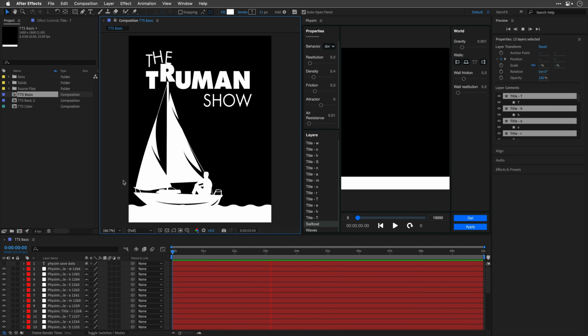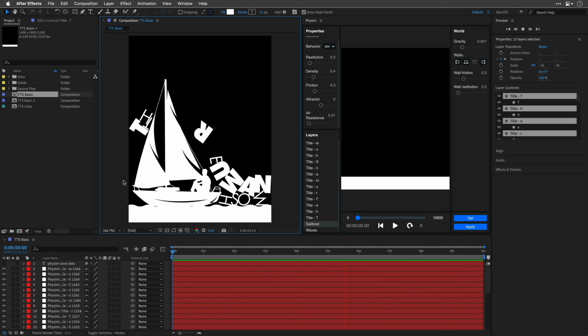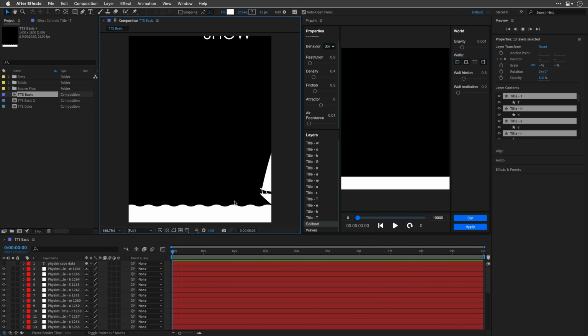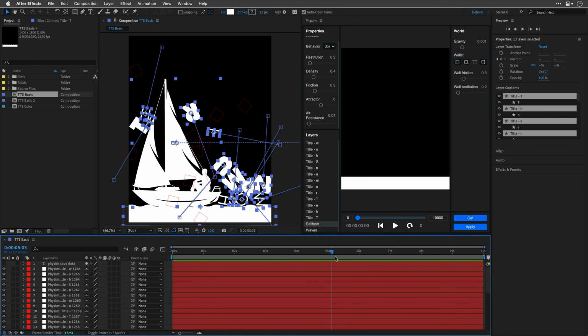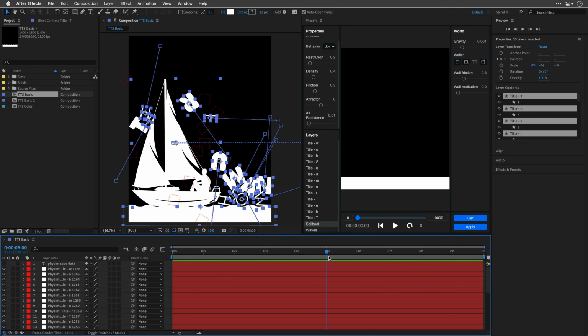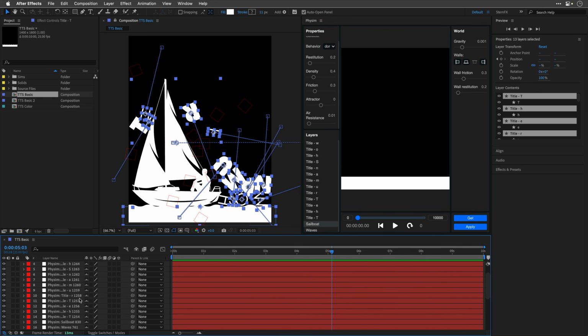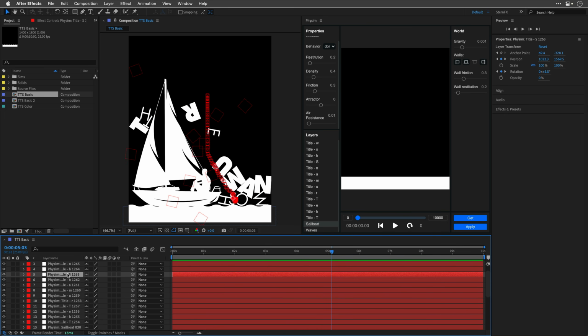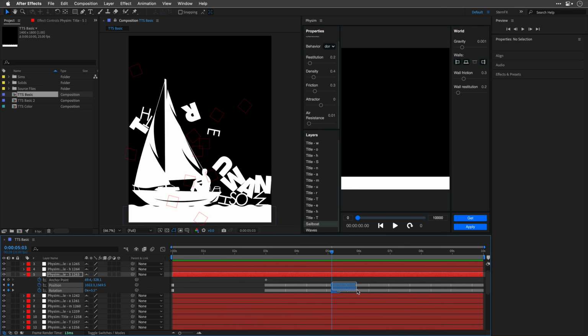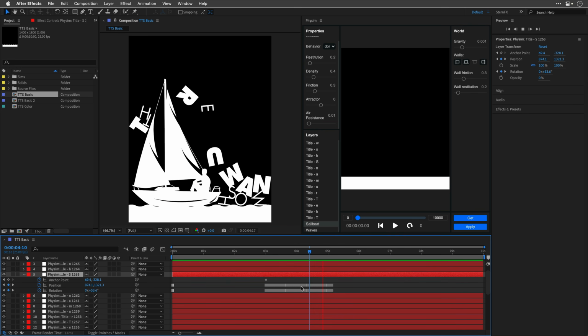this is the result that we are getting from this really simple extension, which looks really nice, except for the fact that some of the letters here are jittering. Now, if you want to remedy this, let's say that for the S, I just want to find out where it is. In other words, I need to find the null object for it. And then I can press U to show the keyframes. And I can just select all of the keyframes from this point onward and delete them. So this letter is not going to jitter in its place so much. And of course, you can do it for other letters as well.